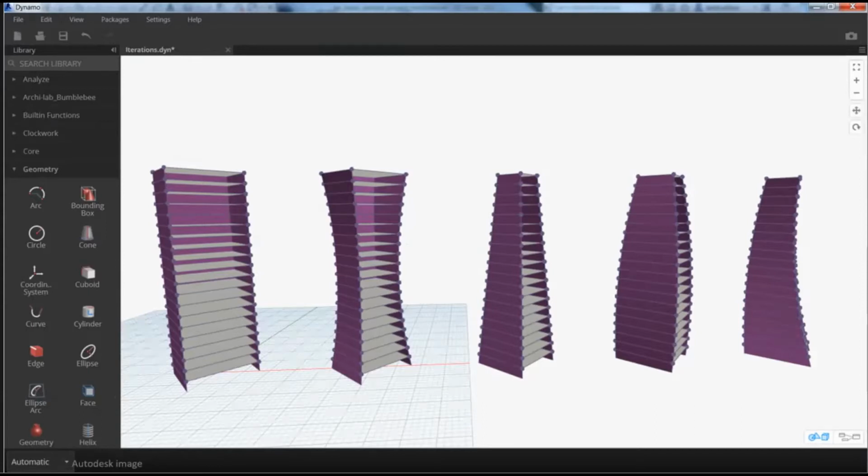And for the complete release notes for Dynamo for Revit, you can search it on the Autodesk website or simply go to autodesk.com. If you have been using Dynamo for Revit for a long time and are not updated on the enhancements and new features of Dynamo for Revit, you can search it on the Autodesk website or simply go to autodesk.com.